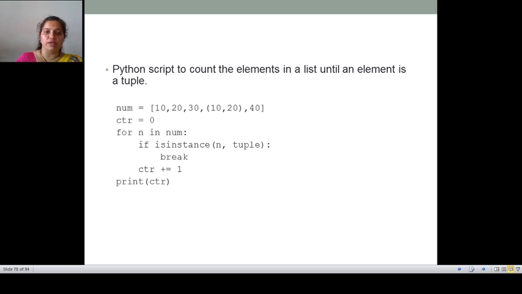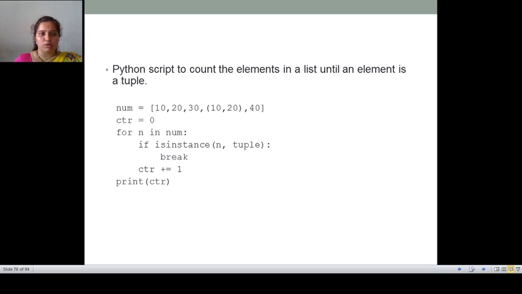What if I remove it now? I'll just rerun it. So all the elements are being executed, right?